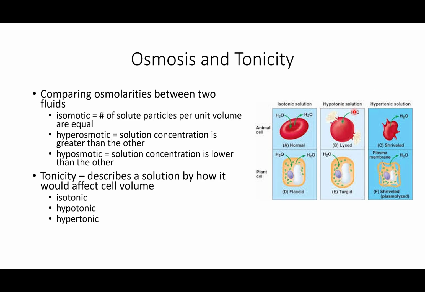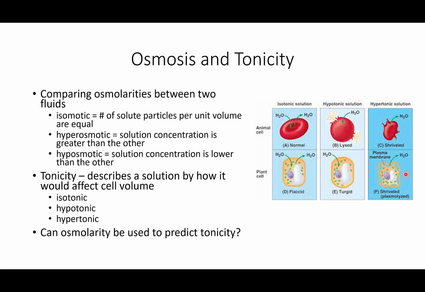If we have a hypotonic solution, however, in which there are fewer solutes outside the cell than in, water is going to want to diffuse into the cell in order to balance the osmolarities. And in this case, our cell is going to either lyse, or in the case of a plant cell that has a cell wall, it becomes turgid. It's going to swell. The inverse of that would be if we have a hypertonic solution where there's more solutes outside the cell than in, and so water is going to want to move out, and that's going to cause the cell to shrivel, or sometimes we call it plasmolyzed. So tonicity really talks about the effect a solution has as water moves in or out of a cell.